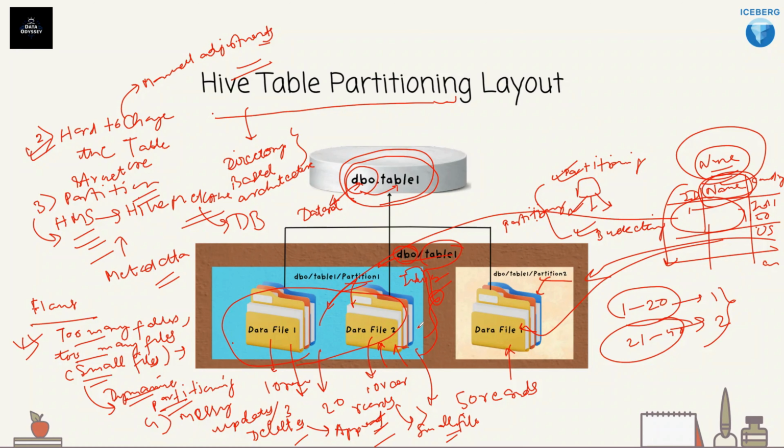So these were the multiple issues that Hive had, and the entire bottleneck was this Hive metastore. We have got to know that it was storing the metadata in a different place than the actual data files, and that also in a DB format. And that also used to take a lot of space. So these are the multiple issues that we had.